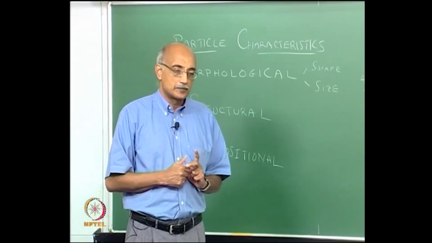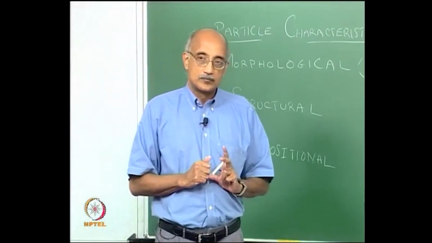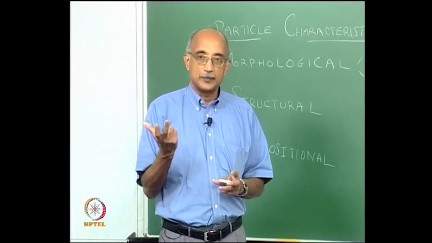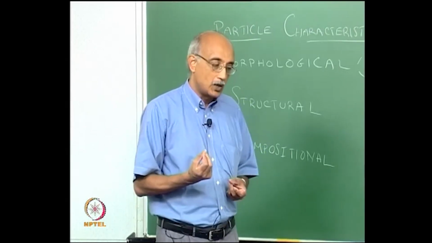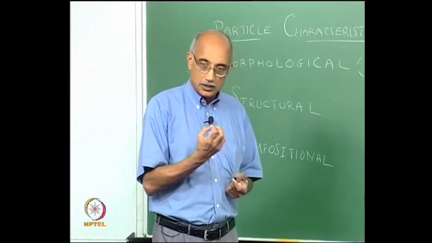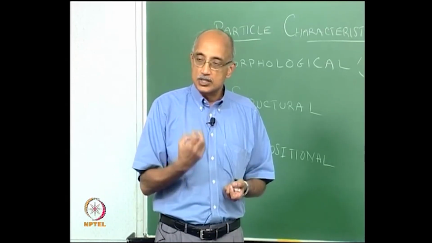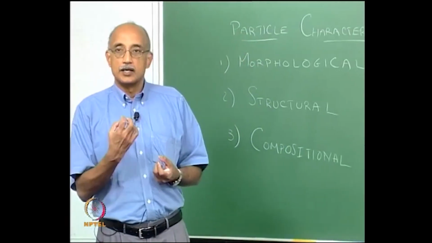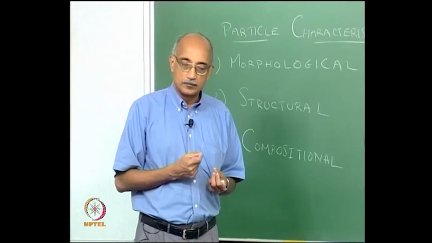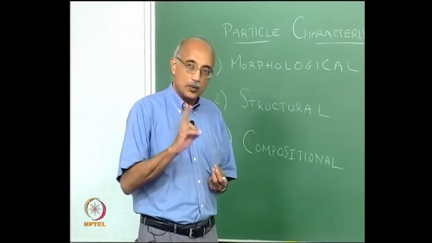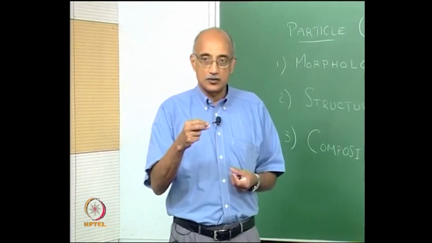Now, what do we mean by that? The appearance, the visual appearance of a particle will only tell you shape and size. It does not yield any information about the nature in which the atoms or molecules or constituents of the particles are held together. So, when we talk about structural characteristics of a particle, there are really two ways to approach that. The first is based on the macroscopic nature of the particle.